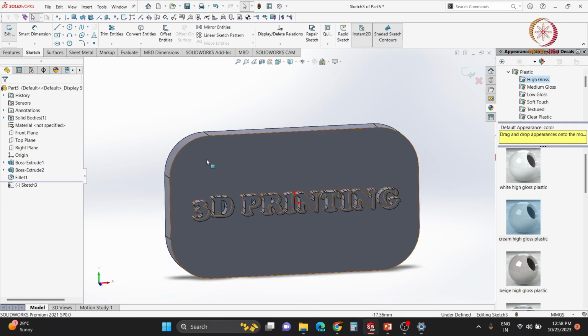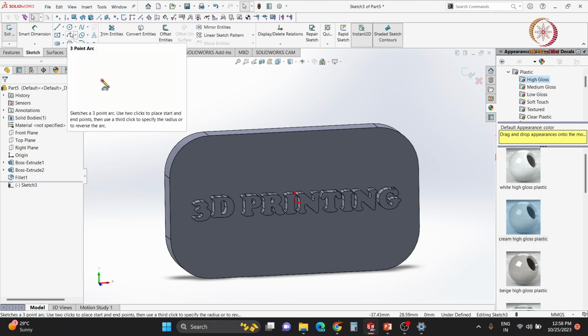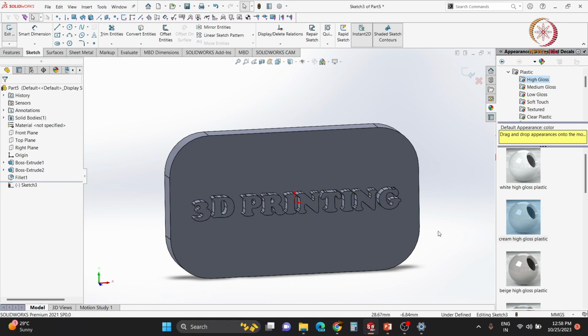So for that, if I need to make a 3D model, I have 2 options. Either I can use my sketch line tool and arc tool to make the exact same thing or exact replica as this thing, or else I can use something known as convert entities. What convert entities do is that it will replicate the same underlying feature. It can be 3D sketch, it can be a 3D model or anything. It will replicate the same underlying sketch.